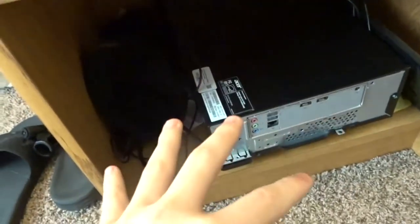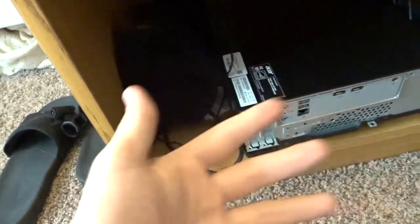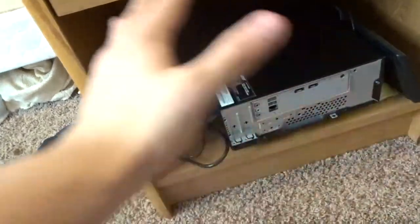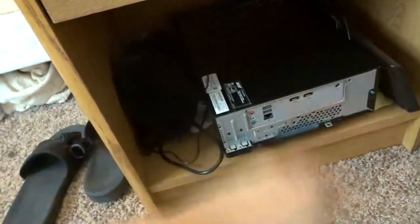One more thing, I literally got a different PC down here. This is the first PC I got when I started making gaming videos. It was so bad. I can't even record Facecam on here. If, let's say, this PC dies on me, at least I have a little bit of a backup here. I have to figure out what to do with face cam and everything. But yeah, just might as well point that out. There's just stuff back there. It's a piece of junk, but it works for editing if I need it.